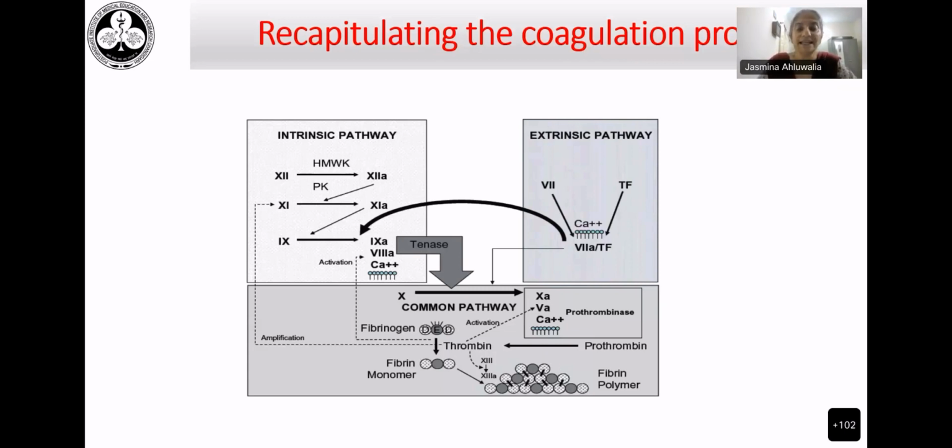So this is 10A's activity. This is, however, a very small part of it all. The major effect is by the action of the 7A tissue factor complex to activate factor 9 to 9A. And both of these, 9A and the 7A tissue factor complex, now act to convert factor 10 to 10A, which in the presence of factor 5A and phospholipid and calcium converts prothrombin to thrombin. And thrombin, as we know, will convert fibrinogen to fibrin. So we can see the 7A tissue factor complex is important and the 9A complex is important.